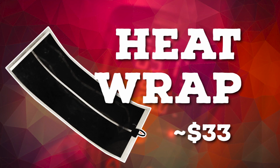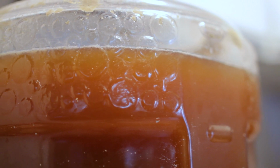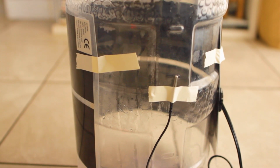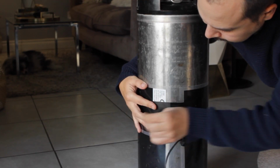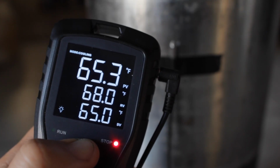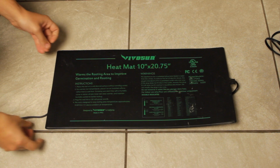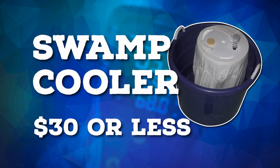Number 4, a heat wrap. It might be the case that you don't have to worry about keeping cold. Your issue is about keeping warm. In that case, a heat wrap is the way to go in my opinion. I've had this one from Northern Brewer for years, and it does a great job. If you don't have a ferm chamber, then you can just tape it to your fermenter and plug it into your temp controller. It's as easy as that. If you have a green thumb, you may have a seedling heat mat, which can also work for this in a pinch.